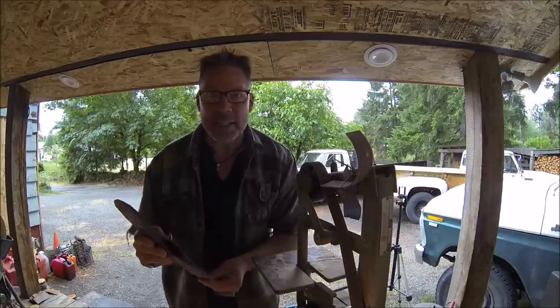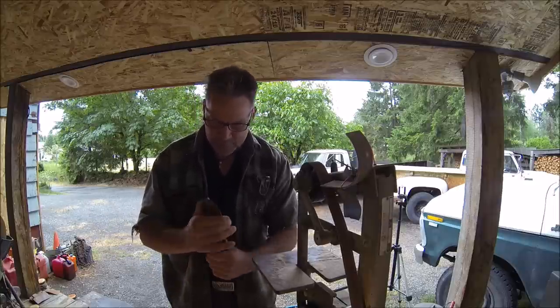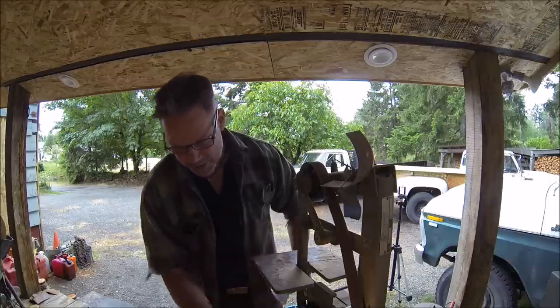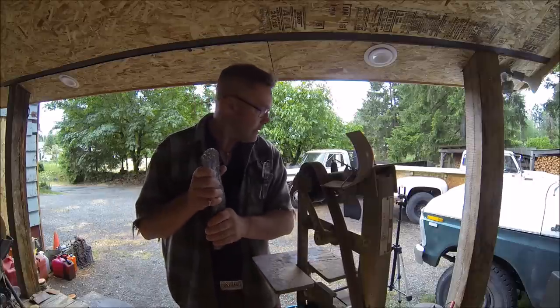let's actually sharpen this axe now. We don't need to do another one of those. We've got our flat surface. We've got our edge. This is a wicked axe. I'm freaking stoked. I'm gonna sharpen this axe. Let's do it. So this is what I do.